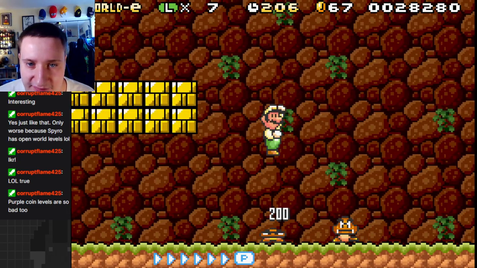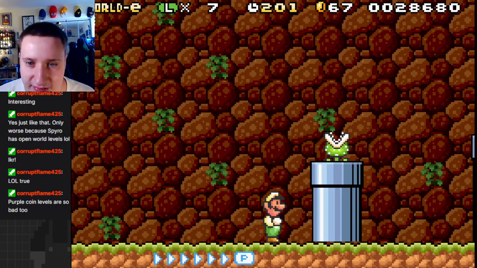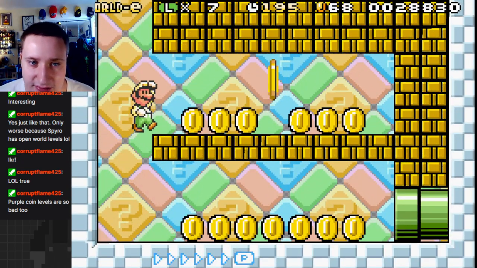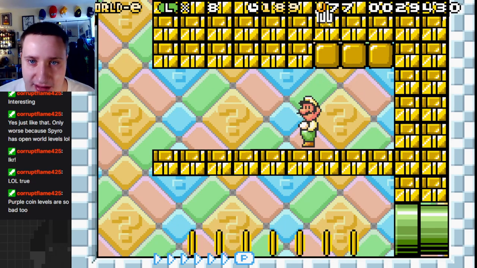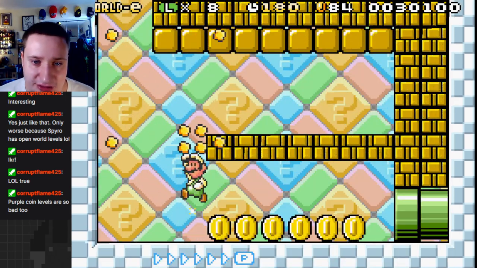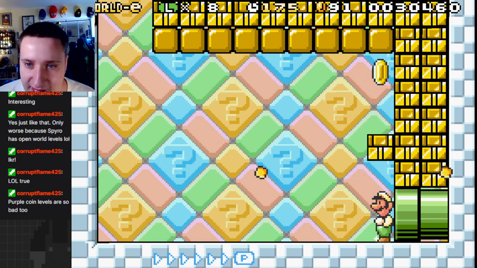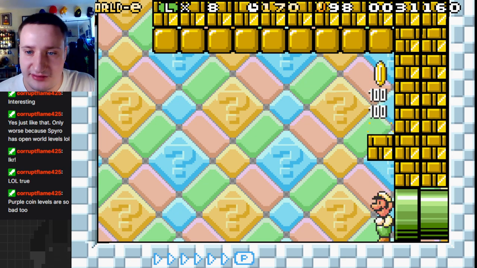Bro, honestly, Luigi feels a lot floatier than he normally would in other Mario games too. Like, he has high jumps, but I don't know why, they just decided to make him mad floaty. Oh! They actually added coins there. That's not in the regular version of the Mario 1 level. See, there's a small difference. Not a big one, but it's a difference.